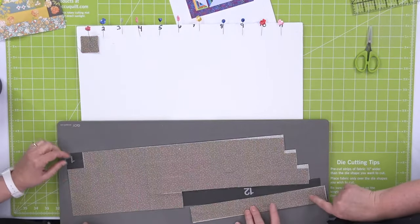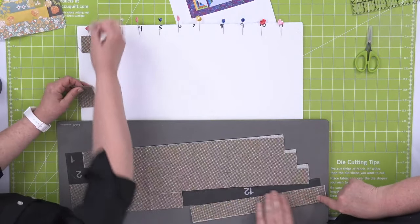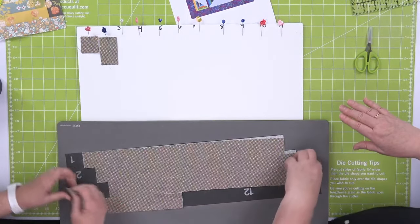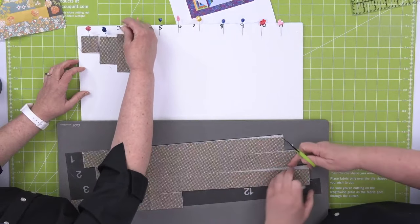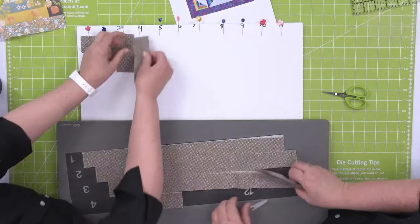Before we lay this down, remember, Erica's number 12 isn't the right size, so I'm going to put it away from the board so that we don't get confused. That's one of the things you need to remember, quilters. We're going to talk about some ways to organize, and to make sure that you're sewing the right size.